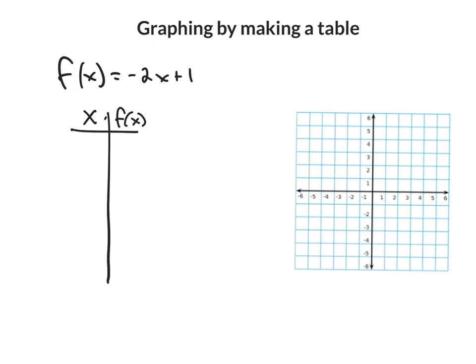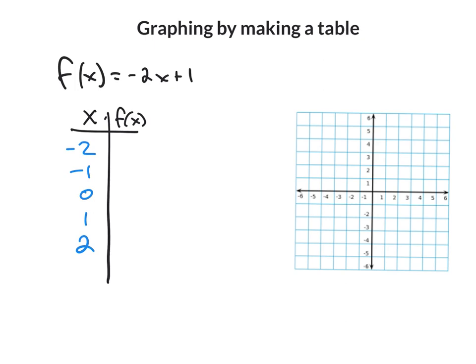So when you do that, we're going to pick 5 x values. And 90% of the time, the x values that we're going to pick are -2, -1, 0, 1, and 2. Because that gives us a good center 5 points. It's centered at 0. We do 2 to the left of 0 and 2 to the right of 0 to make this graph.